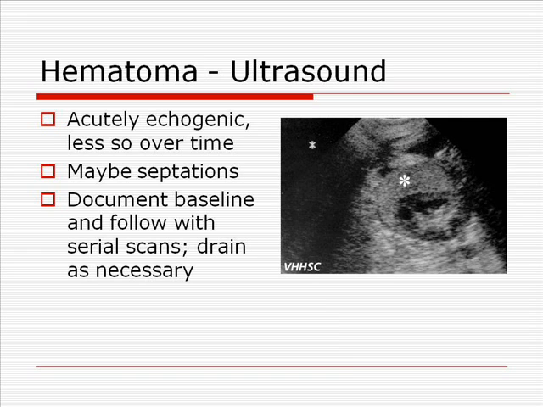On CT, their appearance is also time dependent, because acute ones can have high attenuation, while chronic ones will appear liquefied or serous. On MRI, the acute one will have a high signal intensity on both T1 and T2 weighted scans. On scintigraphy, a hematoma will appear as a cold defect. You should document the baseline size of a hematoma that develops, and then note any increase in size over time.